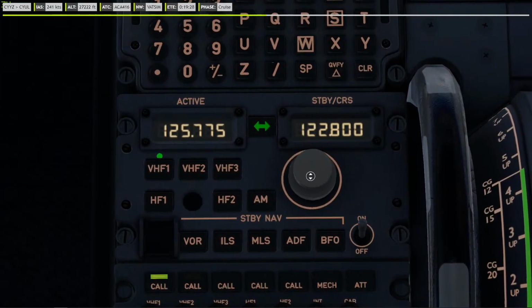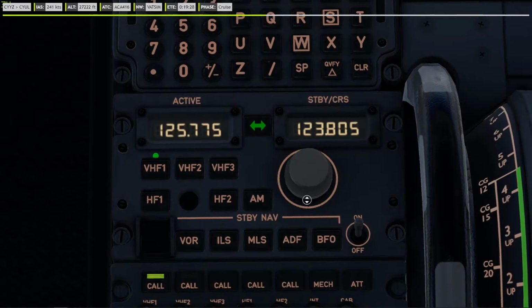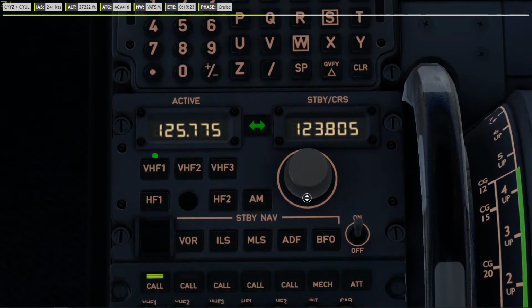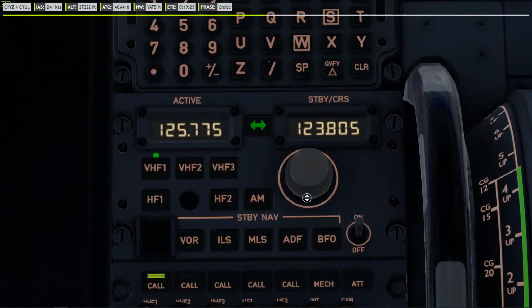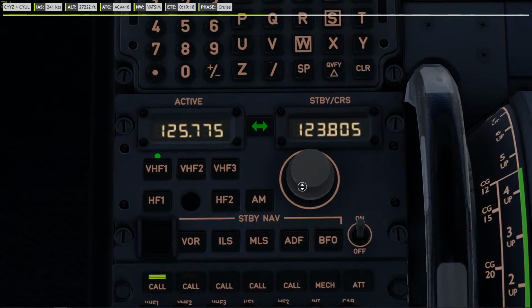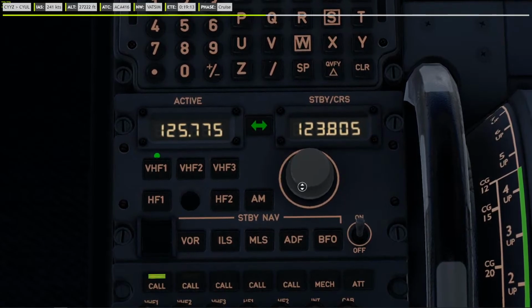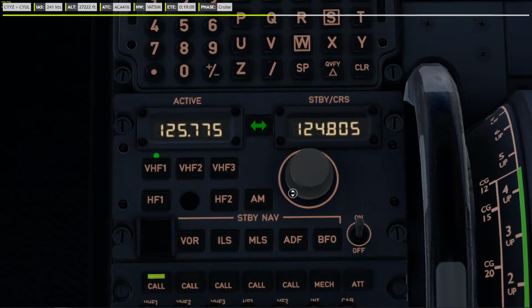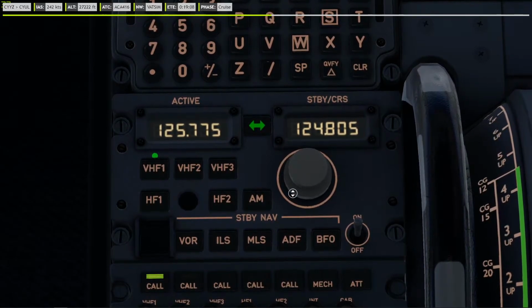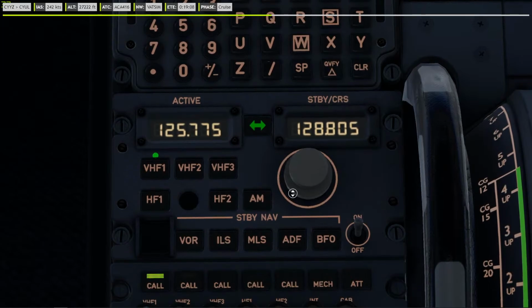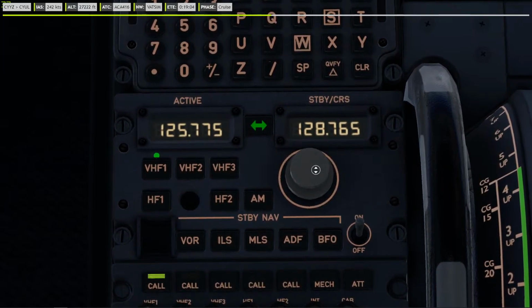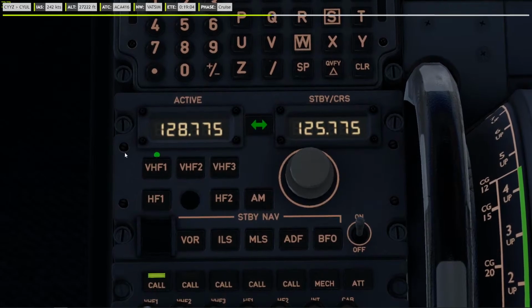Air Canada 416, contact Montreal Center on 128.77. Over to Montreal Center, 128.77, Air Canada 416, adios. 257, what's the altimeter at Toronto? What the hell? Why did it just say adios? Oh god. 257, Toronto, 3021. Thank you very much. What's the next point after?